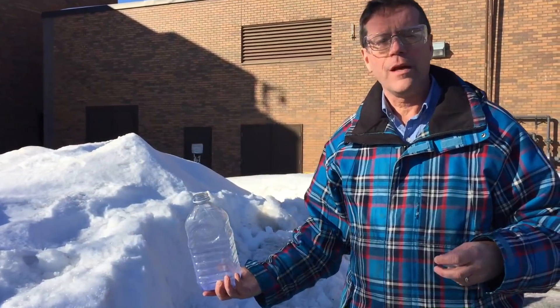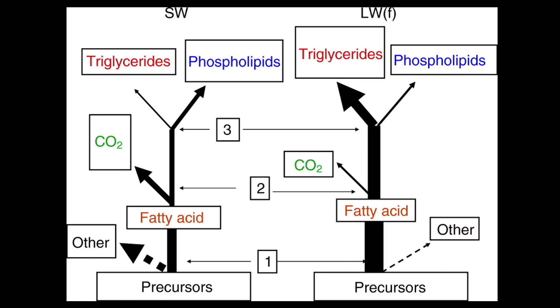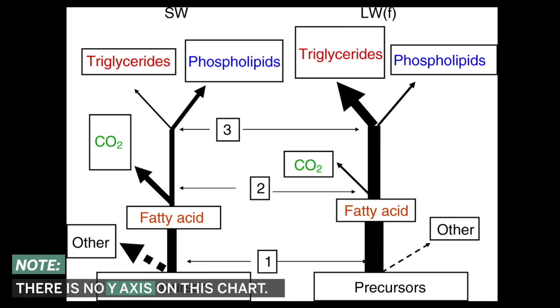Now come on into the lab and we're going to see how this works. Here at the data analysis center of our laboratory we use a variety of methods to analyze our results. Let's take a look at this first slide. Mostly we rely on retrovariant approaches measuring changes over time, as you can see on the y-axis, how this takes effect in a strictly Boolean sense, although some uncertainties do remain.